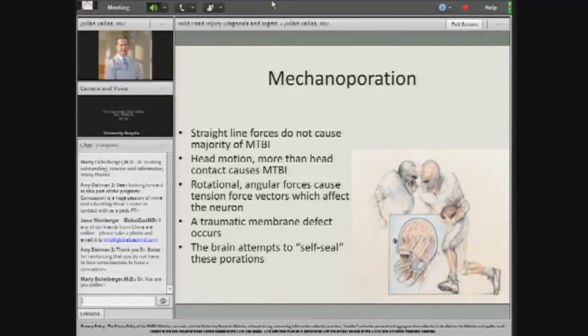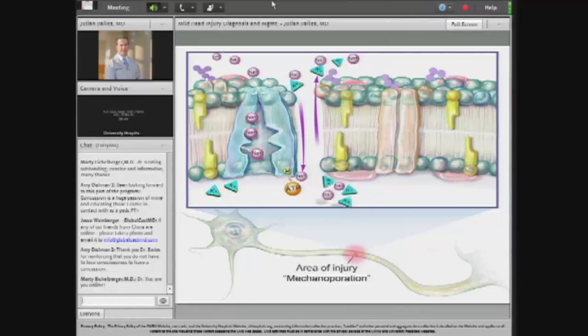I think the brain normally tries to self-seal this injury, which I like to call mechanoporation, breaches in these fibers because of mechanical energy inputs. I think the brain normally does heal that. But again, if repetitive, if a symptomatic player is allowed to return to play and multiple MTBIs occur, or perhaps even subconcussive blows, that's where this risk continues. And you see here the diagram showing the break in the membrane. We've utilized, as well as others, looking at different substances like omega-3 fatty acids, which make up these membranes, as one idea in looking at concussion mitigation.